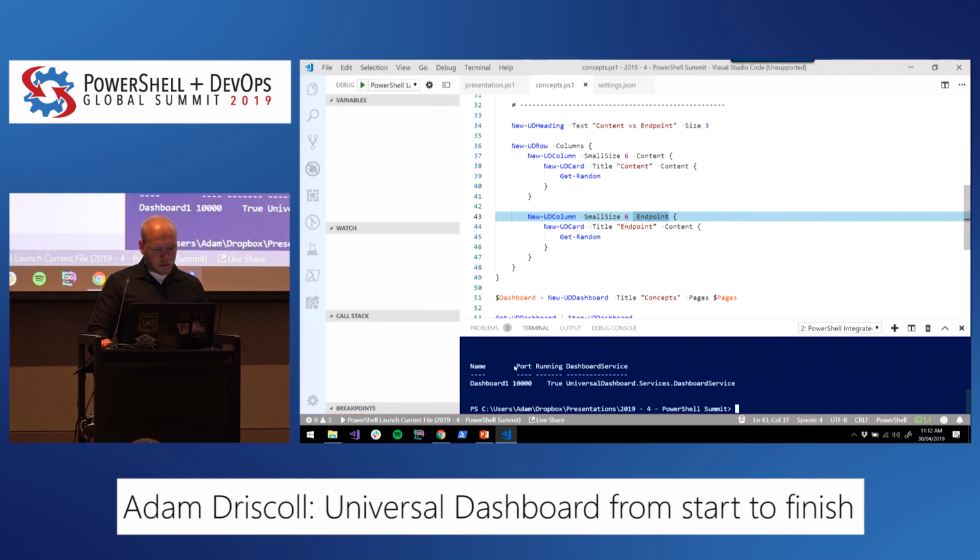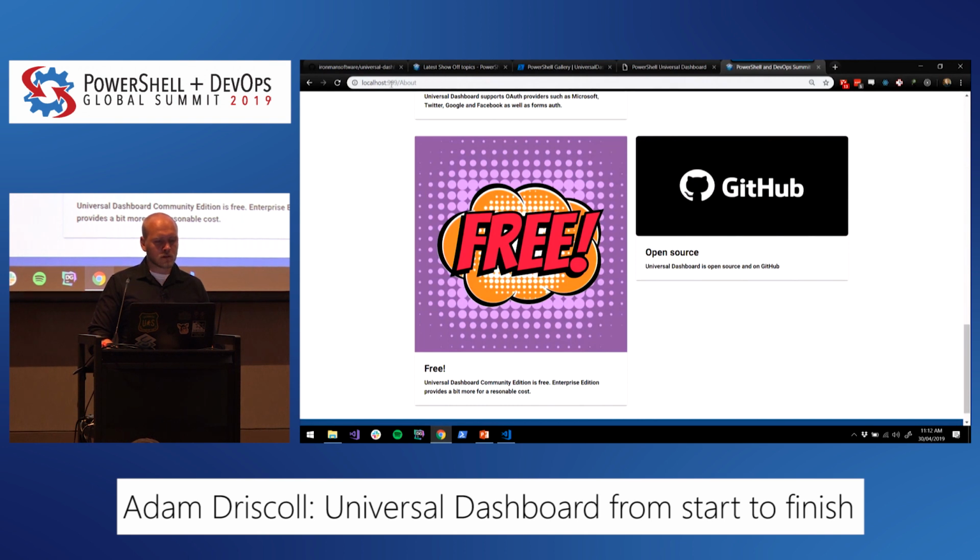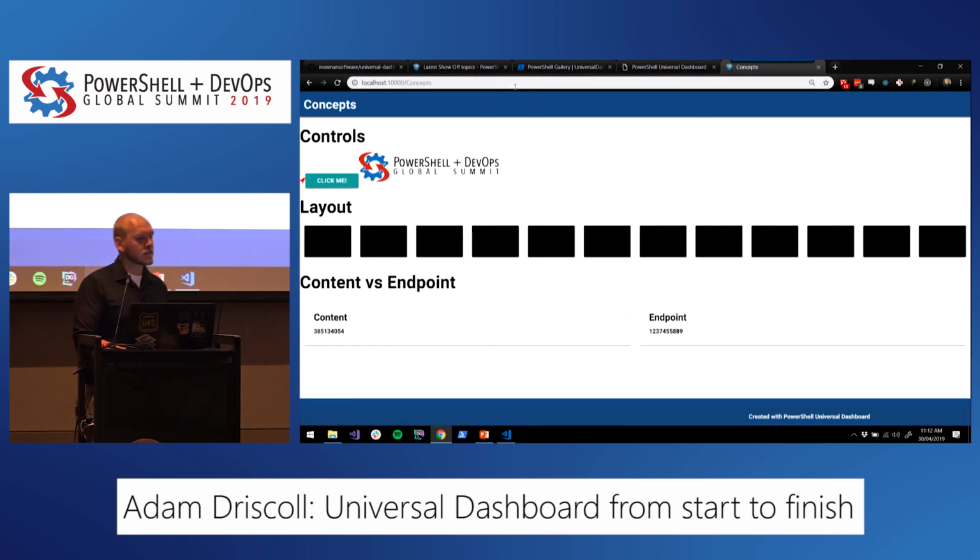So I'll just show off how this dashboard looks, just so you have a little feel for some of these general concepts. You can see there's the controls that I called out, my icon. If you can see that little rocket ship, I should have made it bigger. And then this button, an image, and then here's that 12-column layout system. I just used New-UDLayout and made it 12 columns wide.